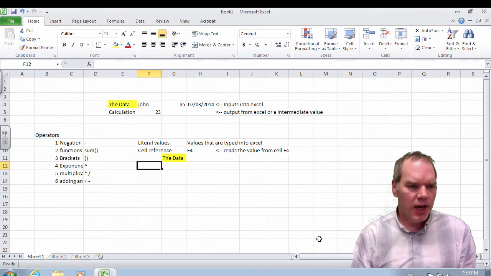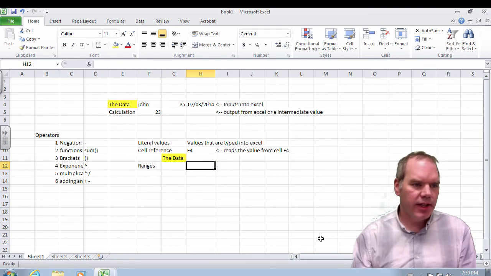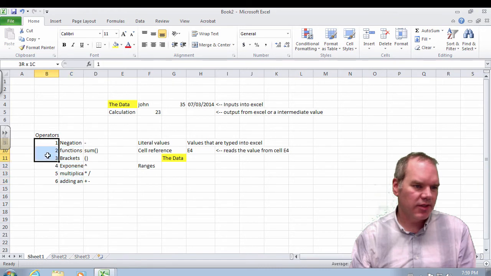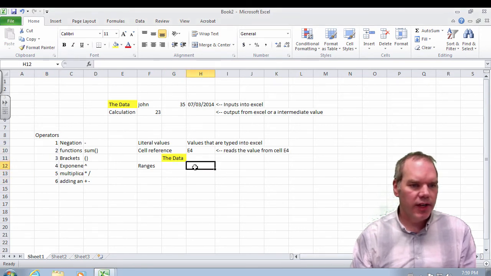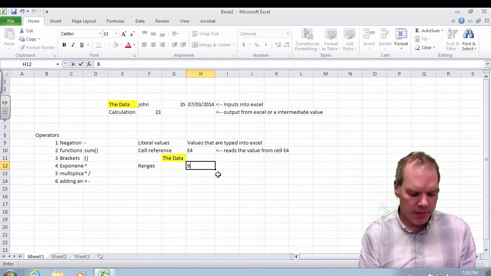The other thing we can reference is ranges. I might want all of the stuff here, all of those numbers, and that's values B9 to B14. So the range would be something like B9 to B14.